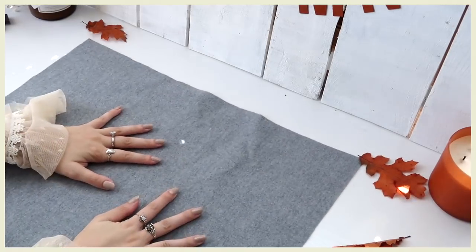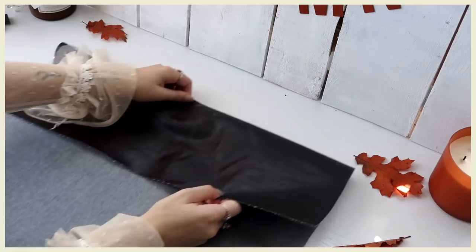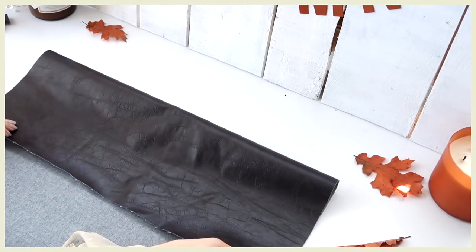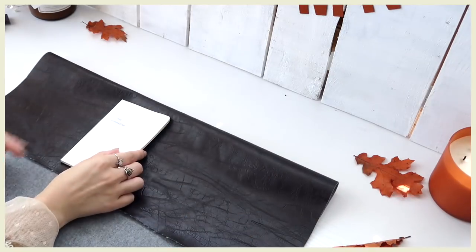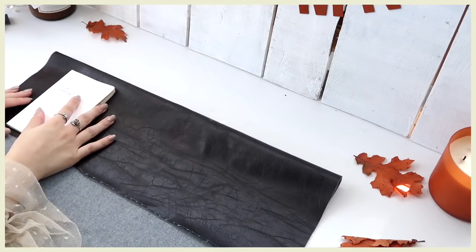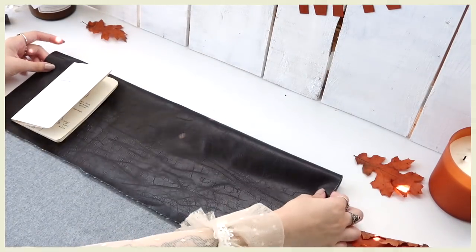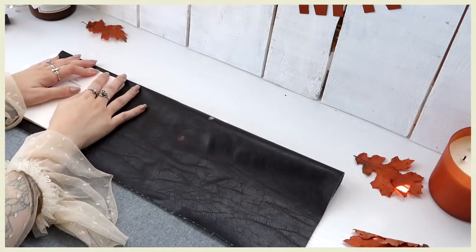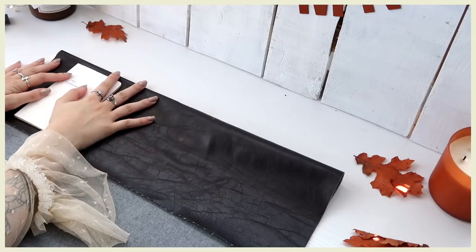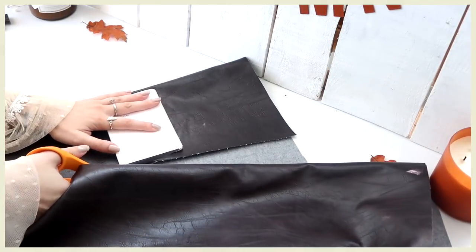So I'm grabbing my faux leather material and I am folding it over itself just a little bit. And I'm just going to grab one of those little notebooks and use it as a guide to measure out this faux leather material. For the height of it, you just need it to be about 1 centimeter or half a centimeter longer on the top and the bottom. So I'm just going to adjust that until it's the size that I need it to be, and then I'm going to cut it out.